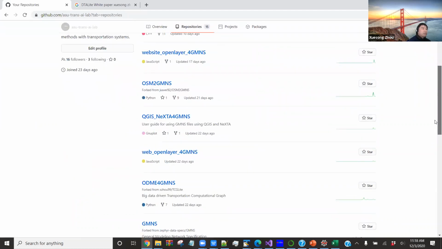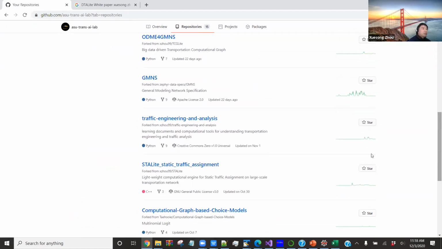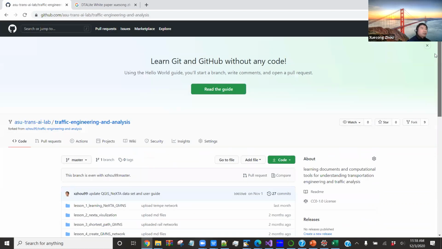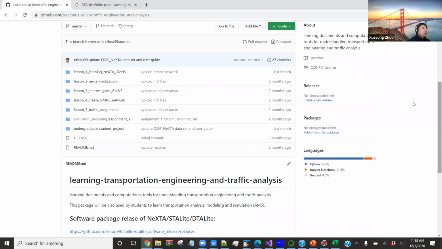We do have all the wonderful process here for engineering and analysis. We do have lessons 1, 2, 3, 4, 5 for different modules. We have a number of undergrad students working with us closely to understand the whole.